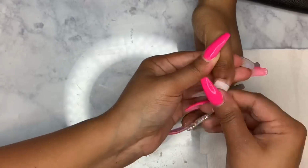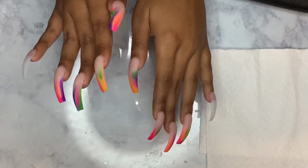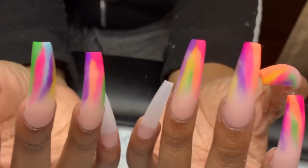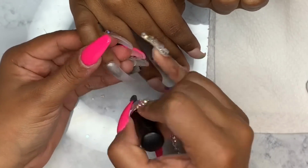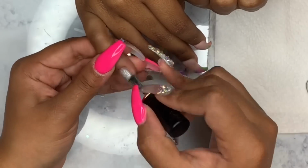Alrighty, so I'm just wiping off the nails with an alcohol wipe, or of course you could have your client go wash their hands, whatever works for you best. And I'm just going to give you a closer look at what the nails look like after we finish everything and before we do the top coat. So as you can see, they look really pretty, even if I would have just left them matte. But anyways, now we're going to go in with the silver holographic color, which is the one that I always use before I apply my bling.